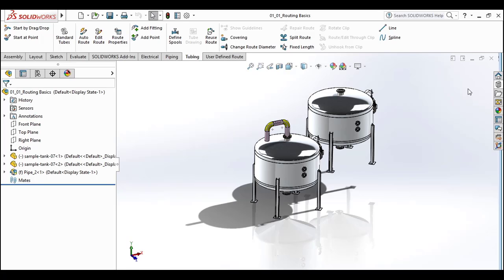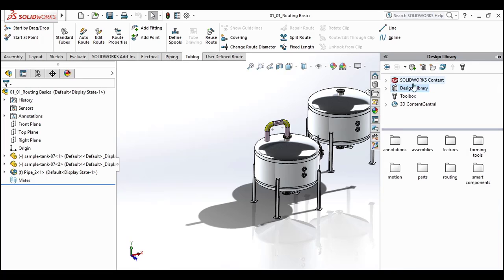the design library. So if we go over to the right side of our screen and select this Design Library tab, you will see this design library, which contains a lot of things that you might have used for other types of modeling in SOLIDWORKS. Click the dropdown, and you will now see that there's a new section specifically for routing components. You'll find things such as conduit, electrical, HVAC, piping, and tubing, which we mentioned earlier.